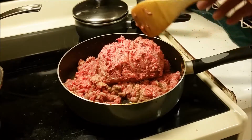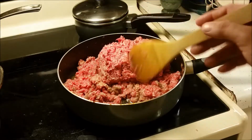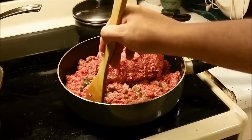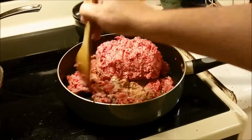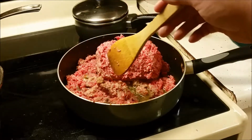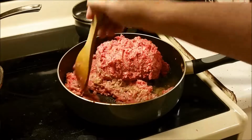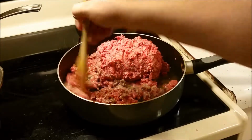Just a note here, I didn't use a ton of butter. This is roughly 27% fat or so, it's going to create some good fattiness of its own. If you're using a 97% lean beef or something like that, you're going to want a good stick of butter, again, depending on how much chili you're making. I'm making some to freeze away for future enjoyment.